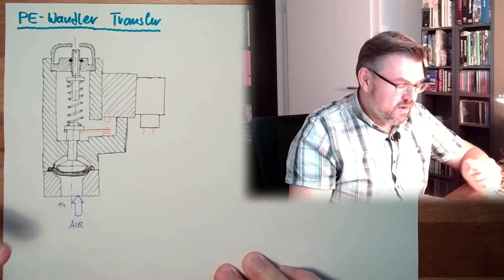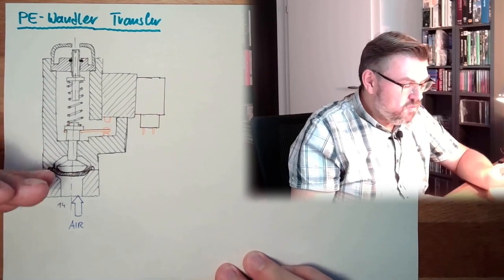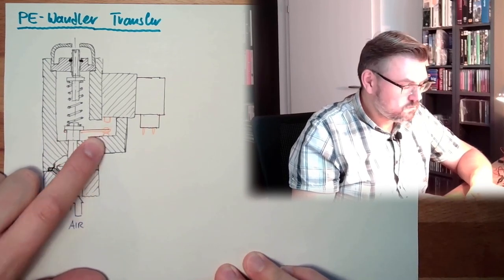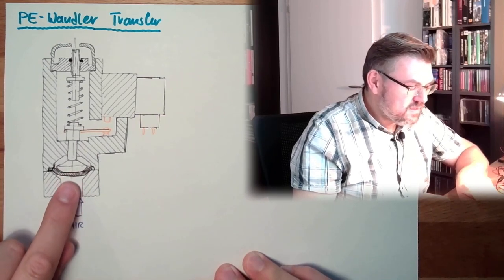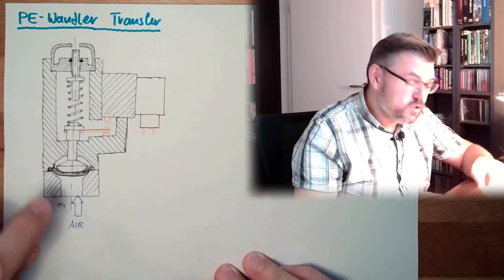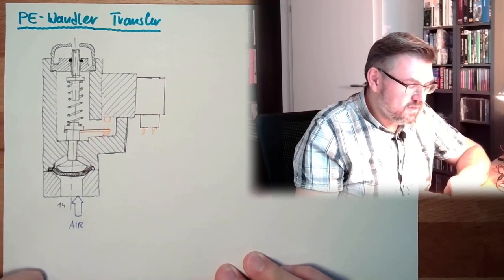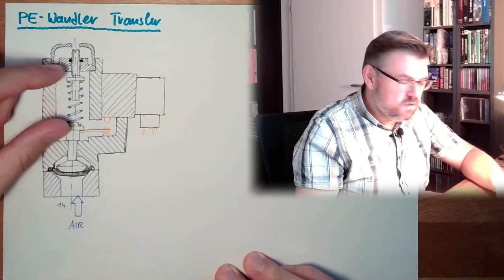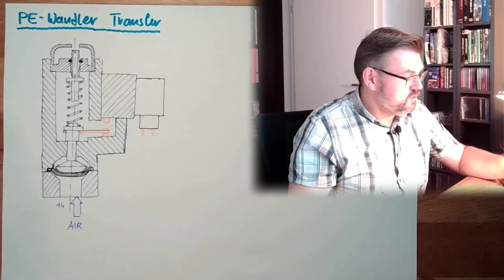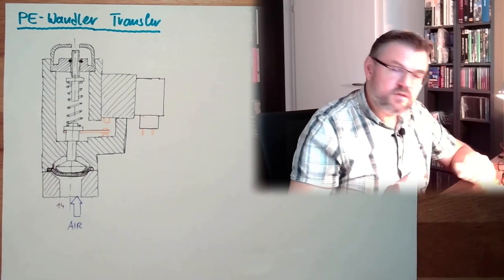If the air pressure is not high enough to lift this rod against the spring-load, then this middle contact will contact the below contact. If the pressure is rising, and suddenly this area where the pressure is applied is big enough at a certain pressure to lift this, it will switch to the other side. It will compress the spring, and that's it. At the switching point, I can adjust with the tensioning of the spring. Tensioning or loosing the spring, I can adjust at which pressure this thing shall switch.